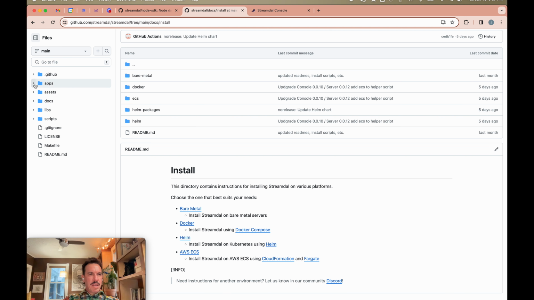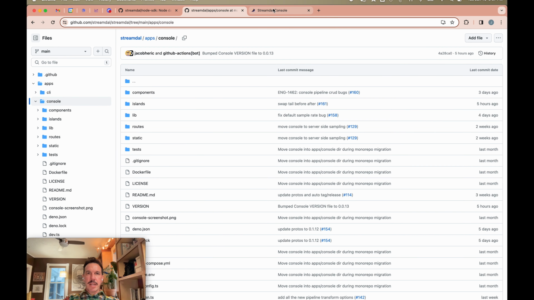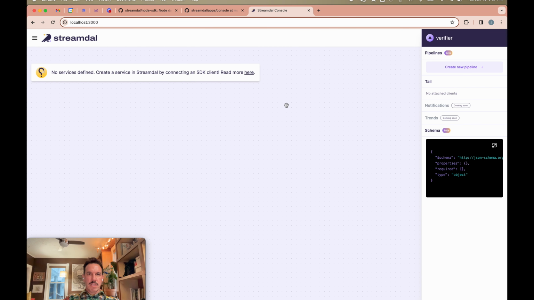Before we get started, the platform consists of two main components, the console and a server. The console is the UI or GUI that allows you to set up and manage your pipelines and visualize your pipeline data. And there's a server, which, among other things, brokers communication between the console and your code using our SDKs or our shims, and it ships the pipelines in the form of WASM for your code to execute.